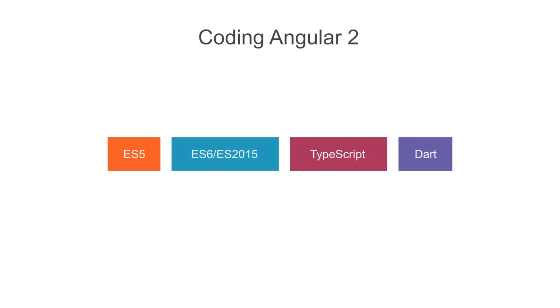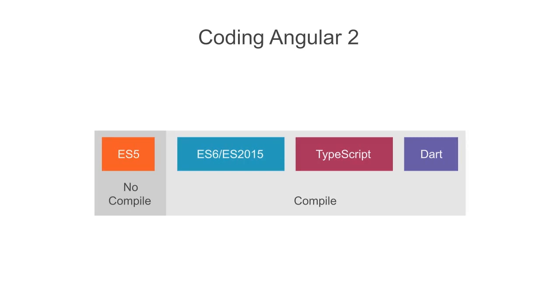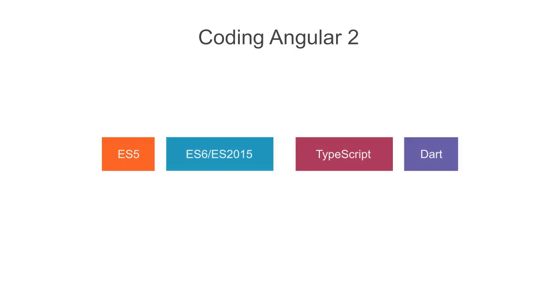Well, the good news is ES5 is a no-compile platform. If you use ES5, you don't do any transpilation. Everything you do will just show up in the browser as you need it. Whereas the other 3, you have to compile something. Why? Because the browsers understand ES5, all of them today. All browsers do, even the older ones. So that makes it easy for you if you don't want to transpile. But transpiling has a lot of advantages. So then we take a look at ES5 and ES6.